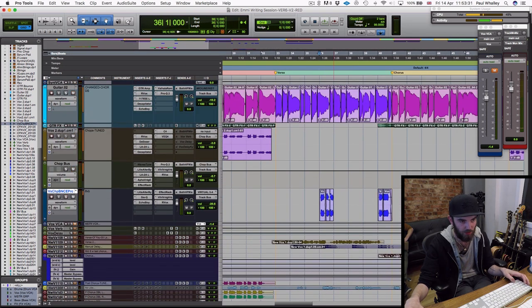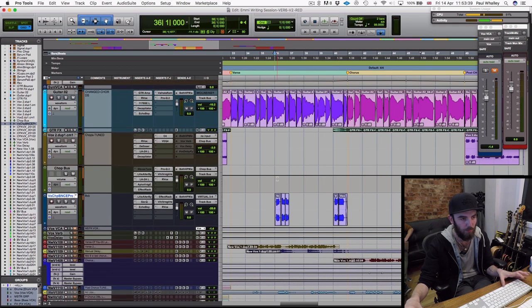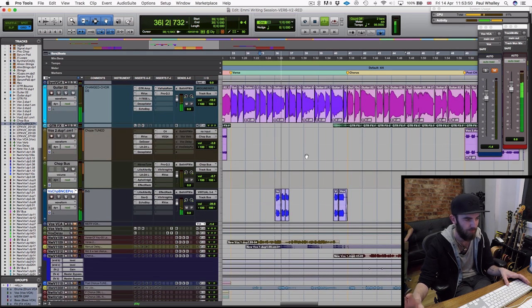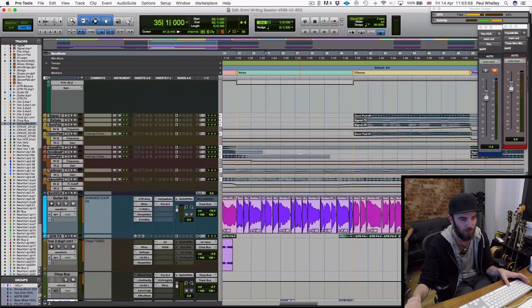Now you'll notice I've only used these a couple of times. It's at the end of every four bars. It slots into gaps in the vocal melody, but also it helps remind the listener as the record's going along of the hooks beforehand. Very subtle one. They're just little calling cards that help you hark back to the previous sections of the song.